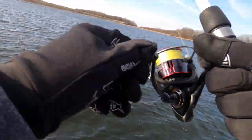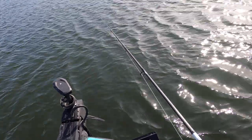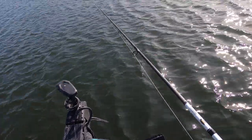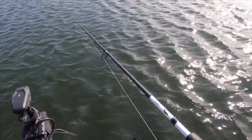God dang. That might be a crappie. It might be a crappie, I say. It might be a crappie. Bass out there swimming. I got a freaking crappie on. They won't even leave me alone when I want to leave them alone. Look at that. Big old school of bass. God dang, it's a big old school of bass. That's a giant school of bass. God dang.